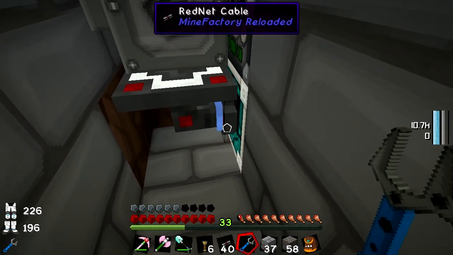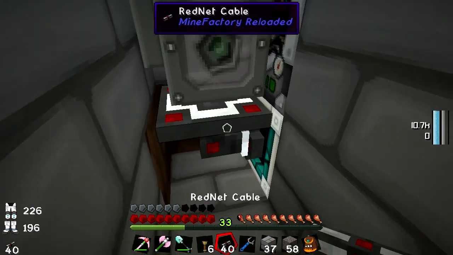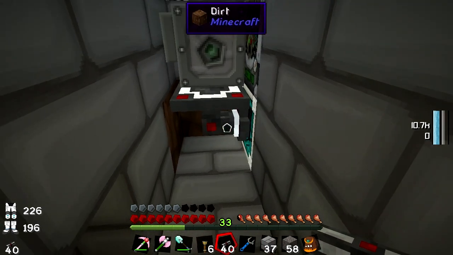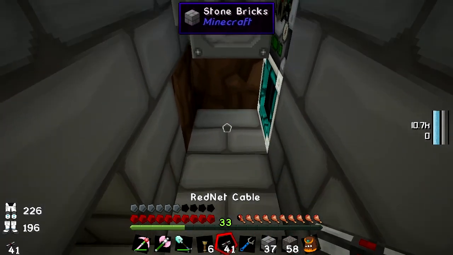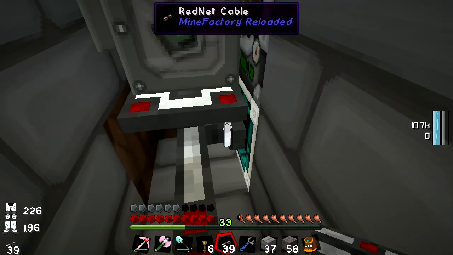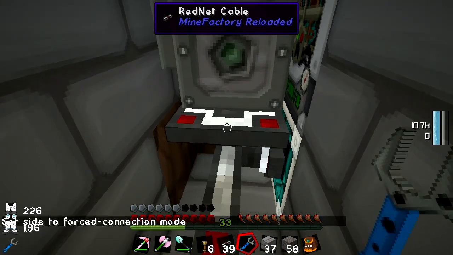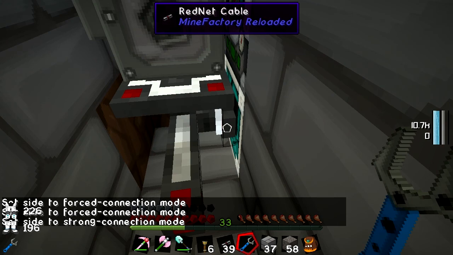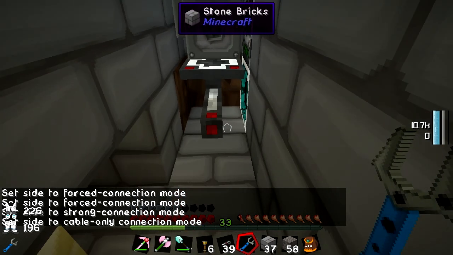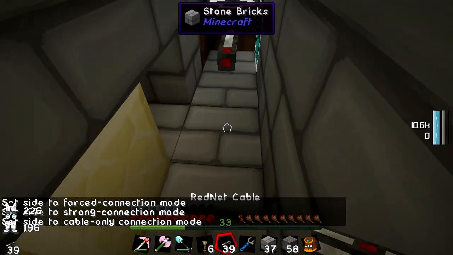That's what I'm trying to do. How do I stop that from connecting to that? I cannot remember. Let me think. That's setting that into a forced connection mode, so I should be able to set that into a forced connection mode. Strong cable only. Okay, I have no idea what the problem with that was.